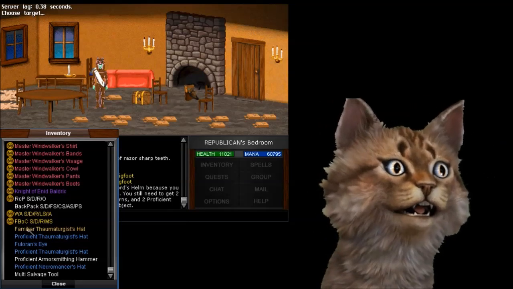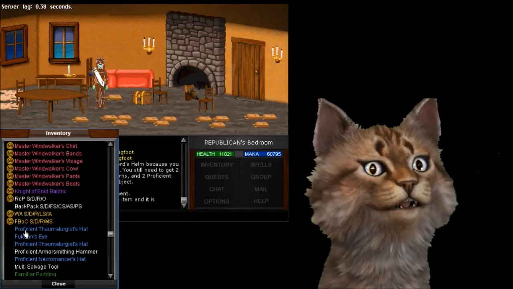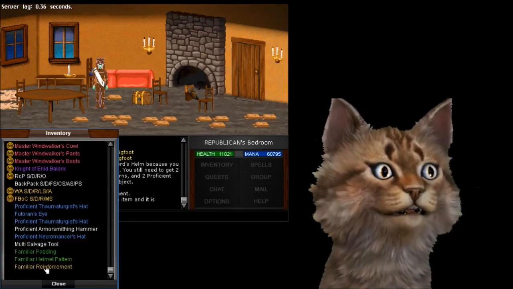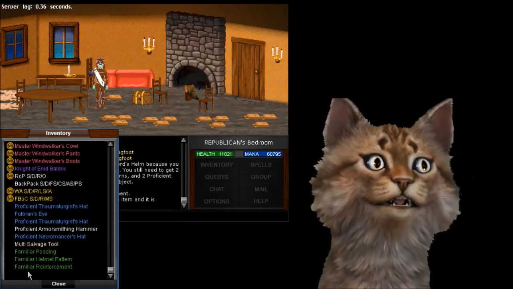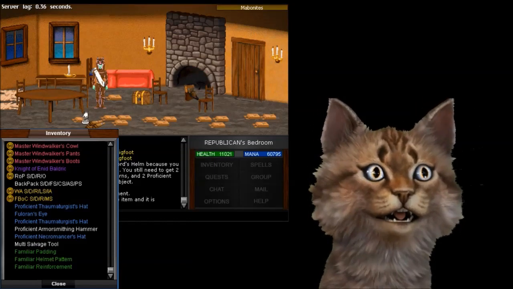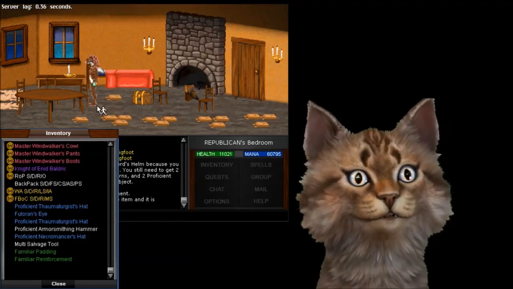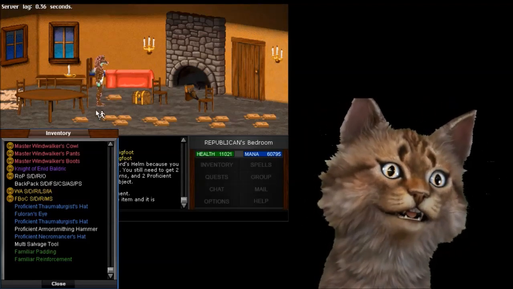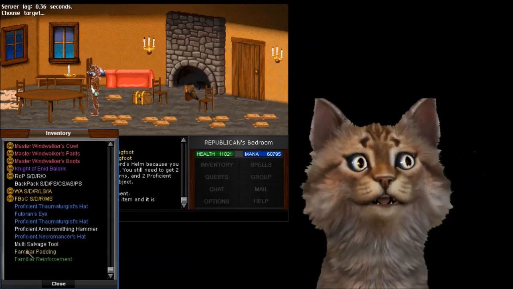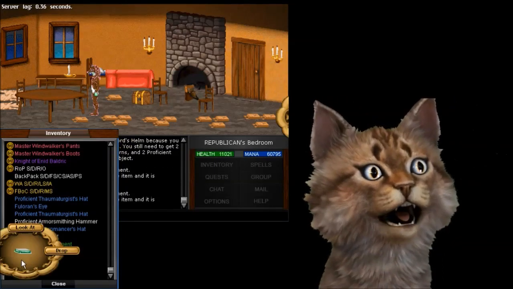Okay, so we're going to click on this familiar hat and go boom, and it's going to turn into a pattern. This doesn't always happen. Sometimes you get random amounts. Sometimes you get 0 patterns, and that really sucks. So I'm going to put this into my familiar patterns. There we go. And I'm going to take the padding and use the tool again, so another 18k on the padding, and I'm going to get 3 of these Mabonites, which we're going to be using.